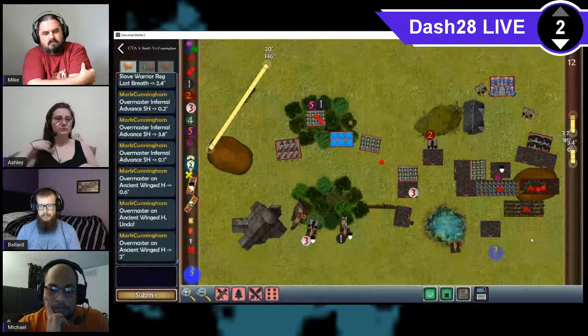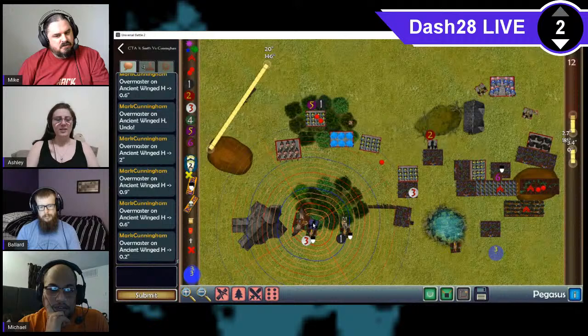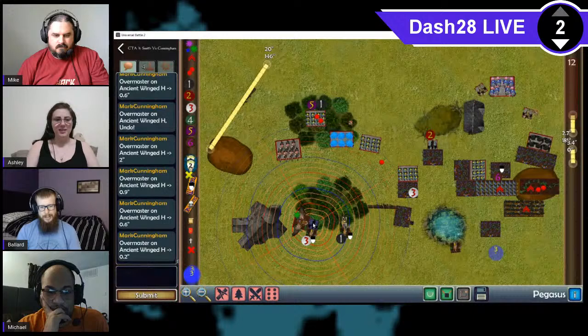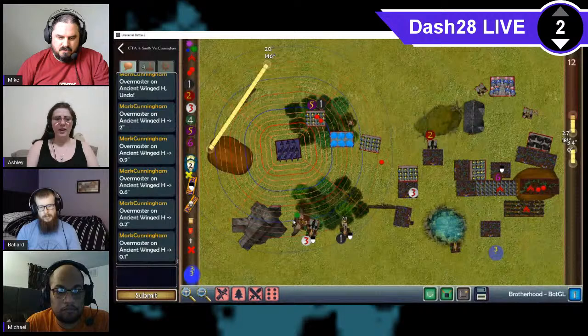All right, it looks like he's made up his mind on this for the overmaster on the Ancient Winged Half-Breed. He is trying to take the flank of the Pegasus. This is where some double ones on that Pegasus would be so sweet for Devlin and so sad for Mark. Yeah. Well, in many cases, this feels like a mistake. It does, because it leaves him no way to get back out of the forest, and both these hammer units are now staring him down and can see him, and don't have to worry about him flying over them. Right. So they can go right up where they want to be.